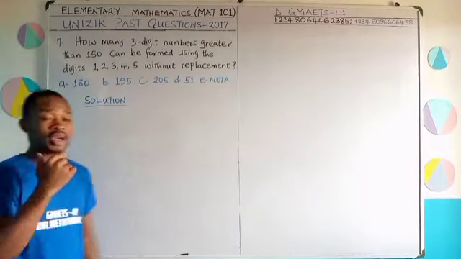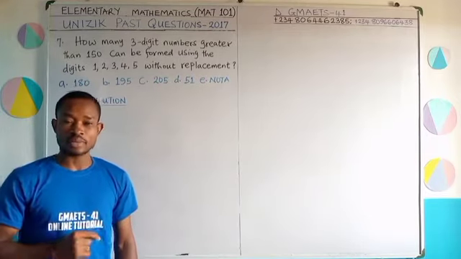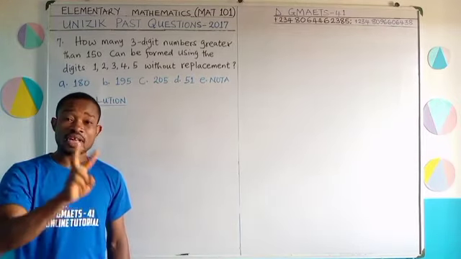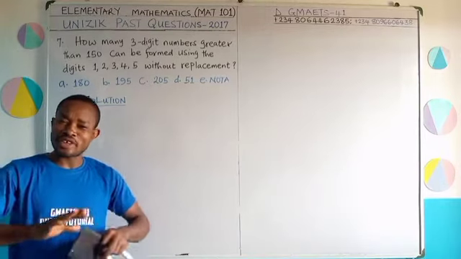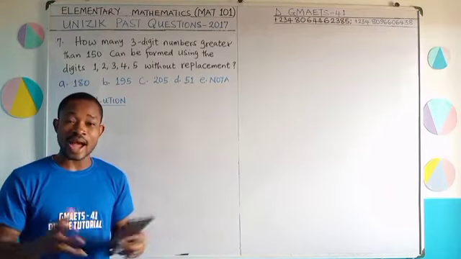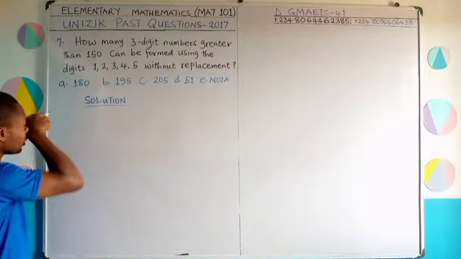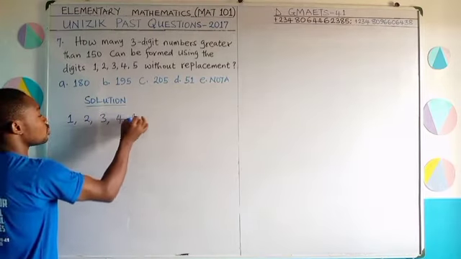Now for this problem, we are going to apply the technique of place value to solve this problem. And I'd like to state that for this question, there are two cases. One of them will be the most difficult case. The other one will be the freestyle case. Is that okay? Now, we are going to treat these two cases independently and then add them to get our answer. So, I'm going to quickly start. We have the digits 1, 2, 3, 4, and 5 to use.